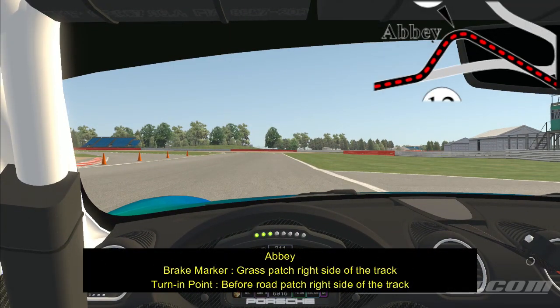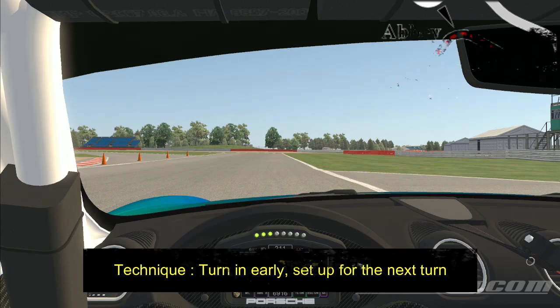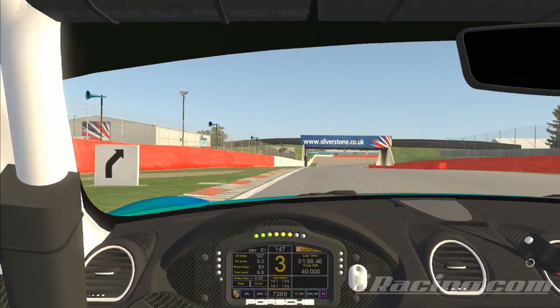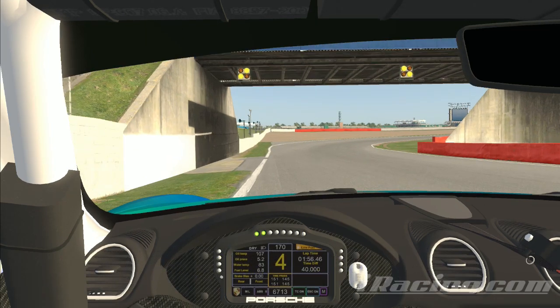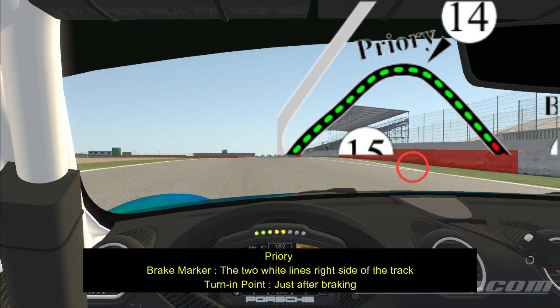So now as we head to Abbey, this corner, you can see the braking marker is this grass patch on the right side of the track. Turning point, a little bit down the line, there's a road patch. So before that one, you might turn in late, but usually you want to turn in a little bit earlier. So now as we head to Bridge, very interesting name. So the braking marker is this grey patch on the left-hand side of the track. Brake a little bit and then turn in after you brake. And then for the apex, just hug as close as possible. You have to use the apex as well, the curbs I mean.